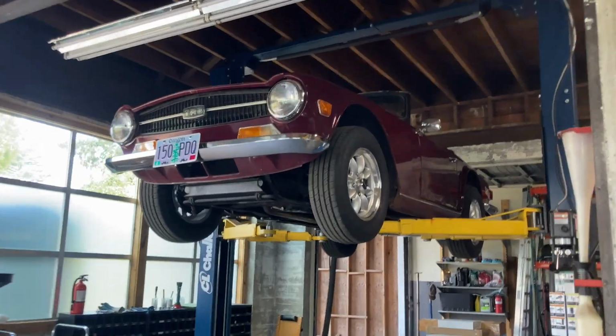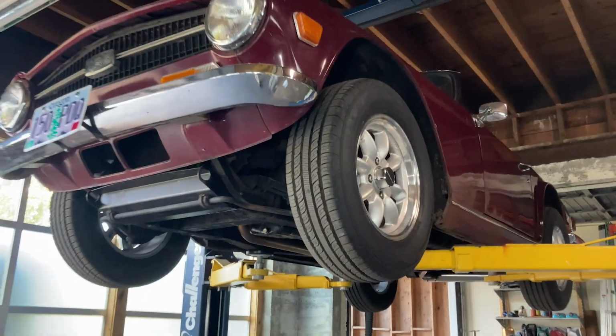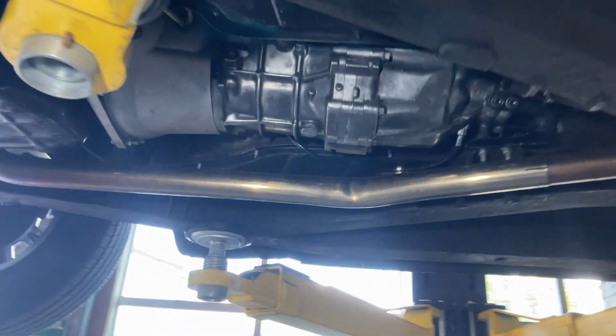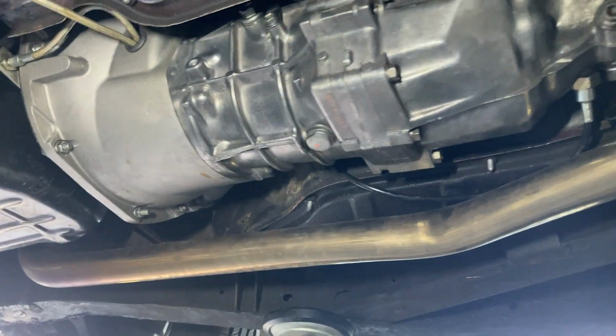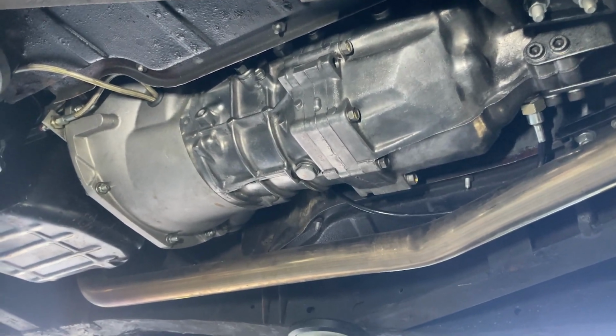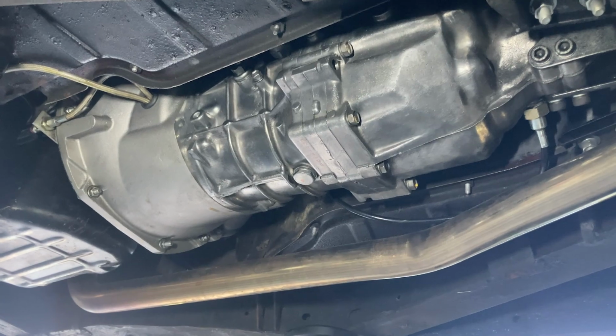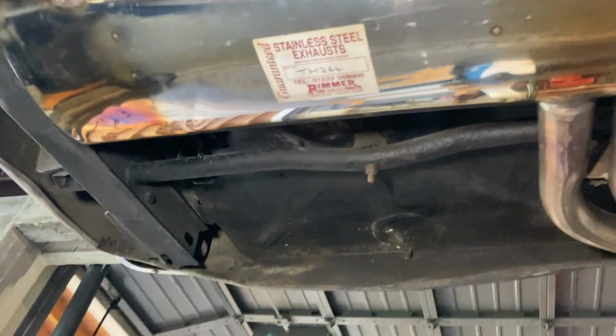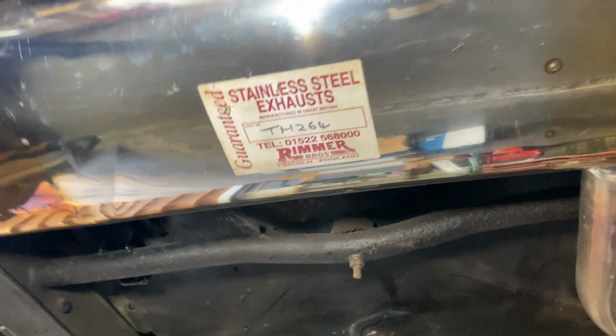Taking a look at a 1971 Triumph TR6 today, and the reason we're going to start off by looking at the undercarriage is because there's a lot of good stuff going on down here. This is a 5-speed transmission from a Toyota Supra. It's known as the R154. Car also has a full stainless exhaust from the manifold back by Rimmer Brothers in the UK.